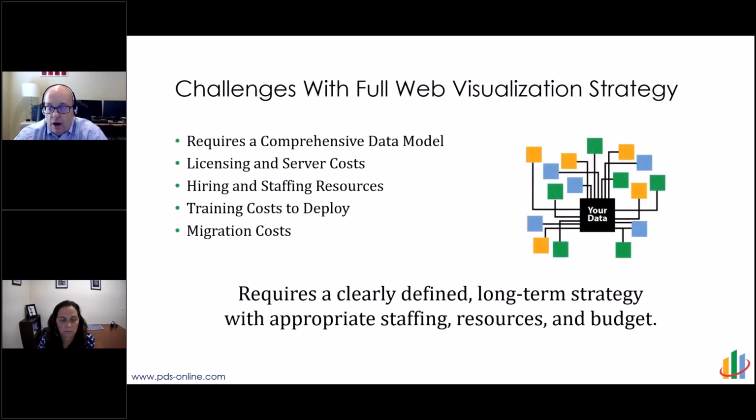Obviously, there are going to be costs involved depending upon the number of users. There are licensing costs, server costs, and personnel issues with regard to training and expertise, and you may need to hire more people to be able to do it. And then once you get to that, you have the reports that you already have, and migration is impacted with that. These are all things that need to be considered, and it can be time consuming to get to that spot. So this is a strategy that really needs to be built within an organization looking forward in the long term.